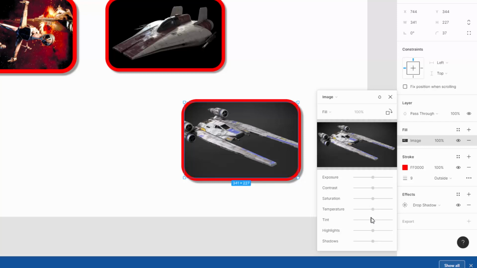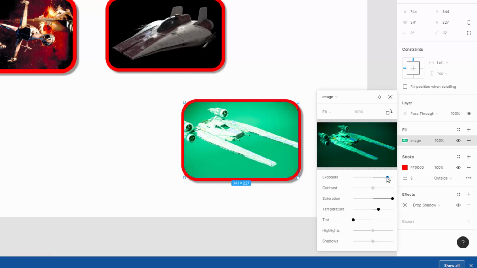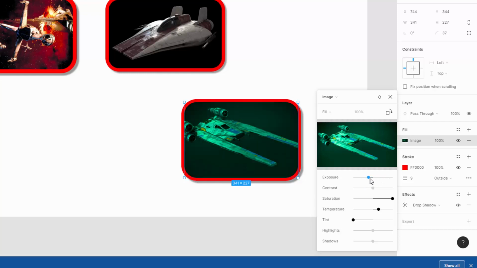But say, what if I change the tint of the picture? Oh, look, see that? And what if I change the temperature of that? Right, warm it up or cool it off, or the saturation. Oh, saturation. Take saturation all the way down to the left and it makes it black and white. But if I could really oversaturate it, I could play with things like exposure, lightening it up or darkening it down with exposure. I could play with things like contrast, which won't make a huge difference here, but it'll make a little difference. Highlights, shadows. You could play with all this stuff.